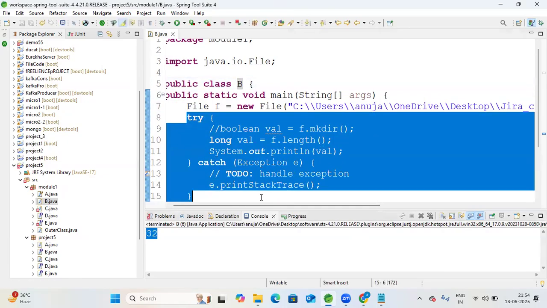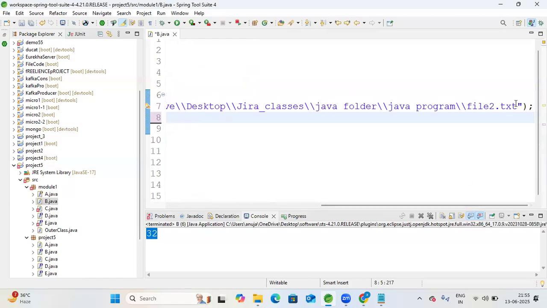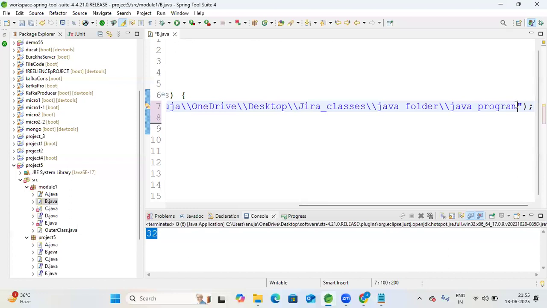Let me remove this. Here I want to check inside the Java program what files and folders are present. Up to this path you will mention.